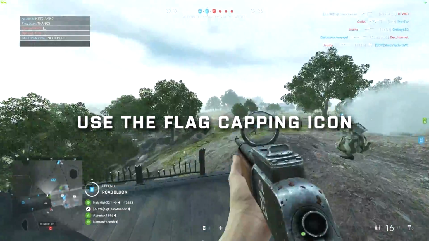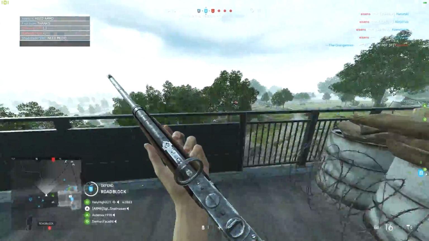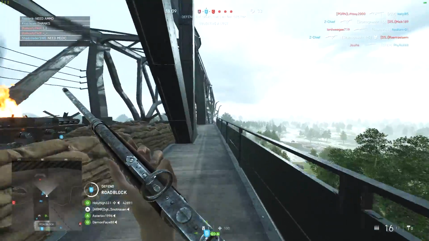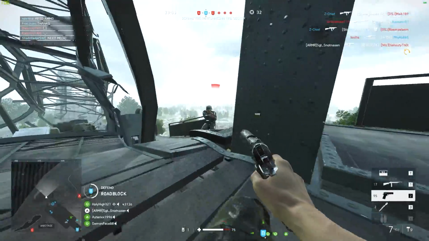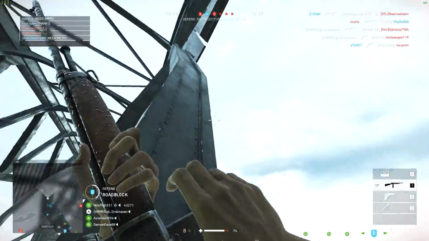Whilst capping objectives, make sure you use the visual at the top of the screen. We had the same one in Battlefield 1. It will tell you if enemies are on the flag or not, and you can usually work out how many enemies are there by the ratio that it shows. I'd suggest making sure that you check the outskirts of flags as well. I've noticed this a lot in Battlefield 5.